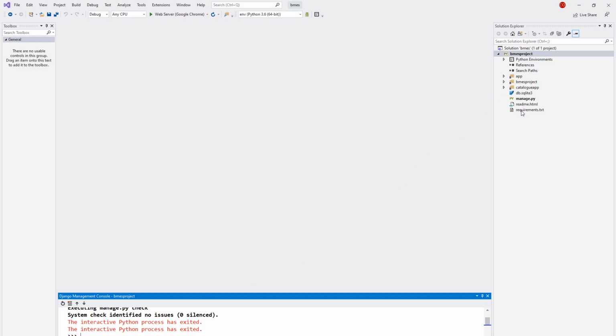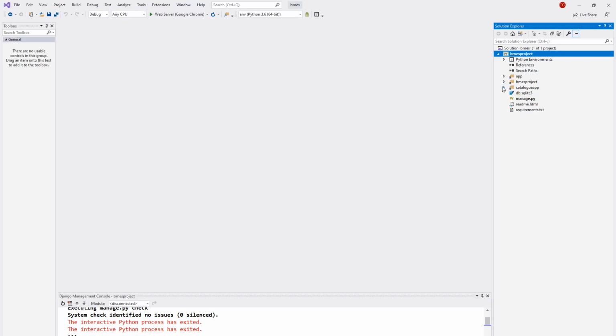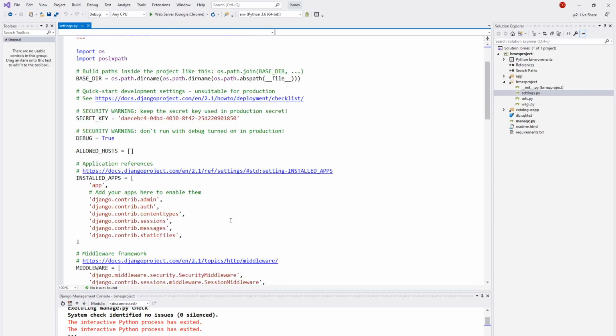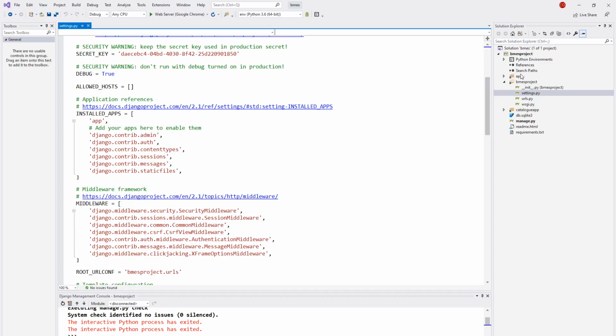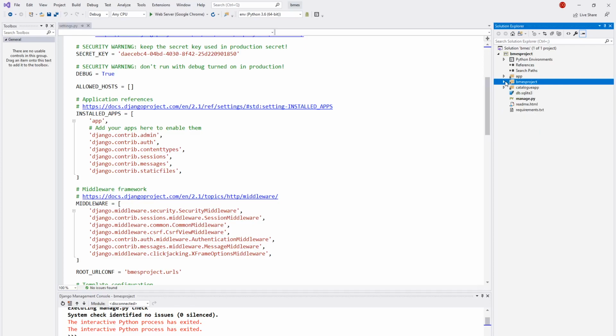Let me see your settings, because the problem is always that there are certain things you need to have. You've not registered this catalog app here. I think that is part of the problem, because if you create an app, you need to register this application. You need to register the catalog app within this area.